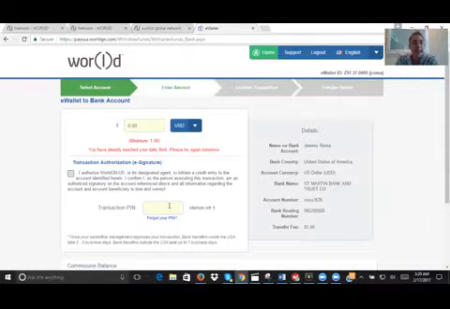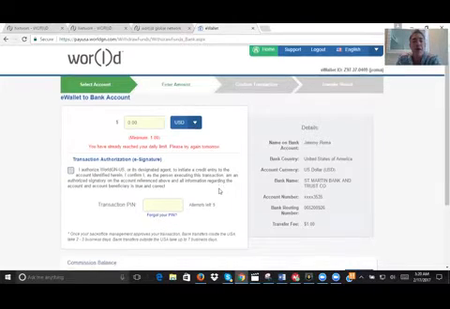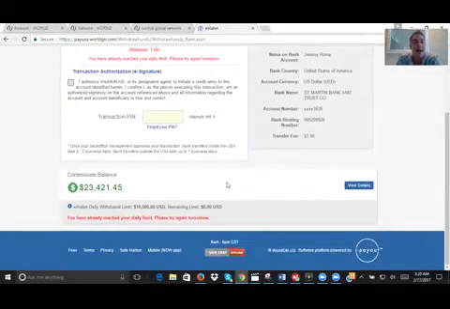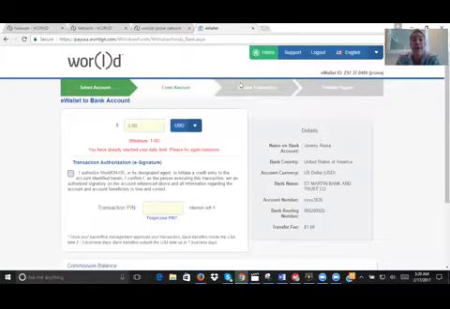You'll click authorize, and then here is where you'll put in your PIN number. When you're setting up your account in the initial setup process, you're going to create a numerical PIN number that will be required every time you make a withdrawal, so that they can see that it's actually you that's making that request. So very simple to make the withdrawals.